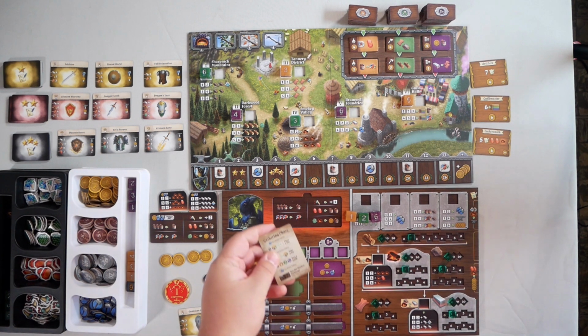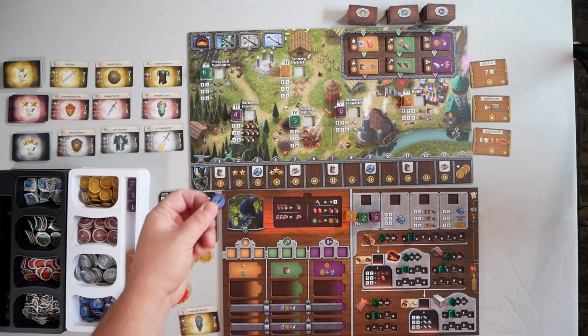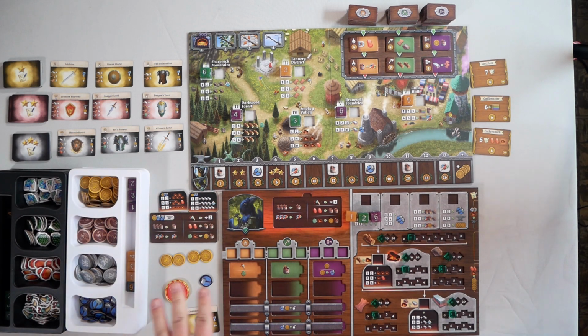So in the gathering phase, you are going to be placing out a die, and then taking a die, and then running a guild. Before placing a die, you can use an action token. Before taking a die, you can use an action token. But then after you run a guild, you can use an action token. I will get into action tokens after I explain the board.